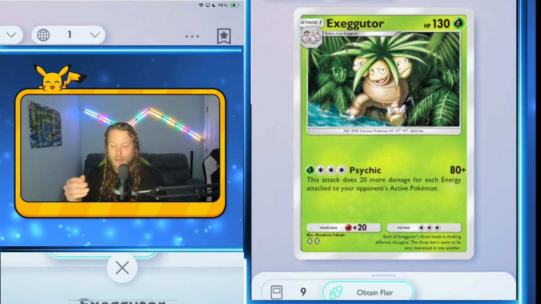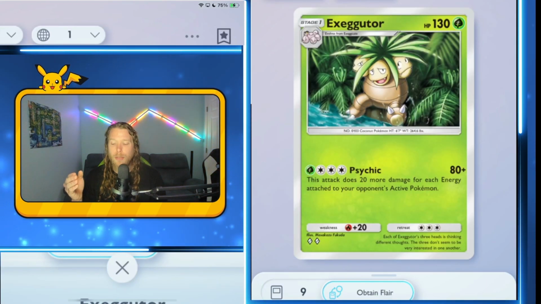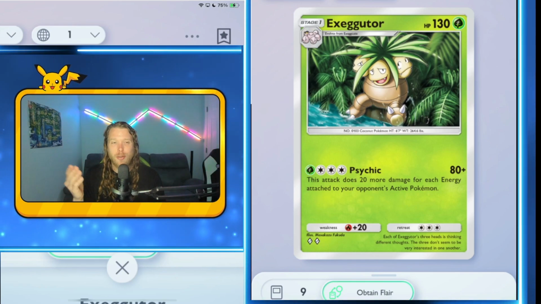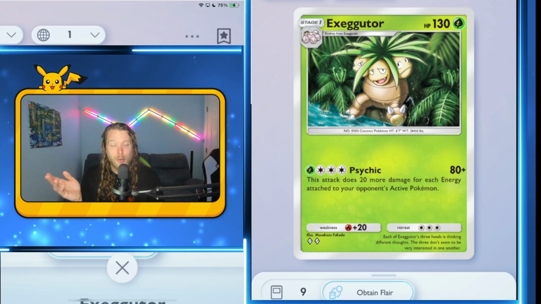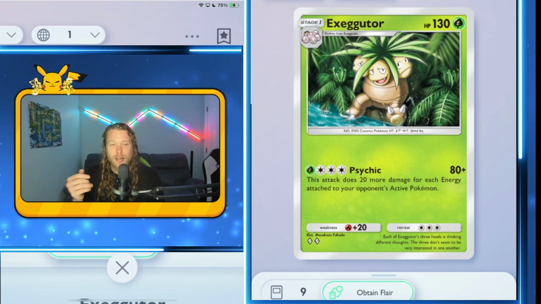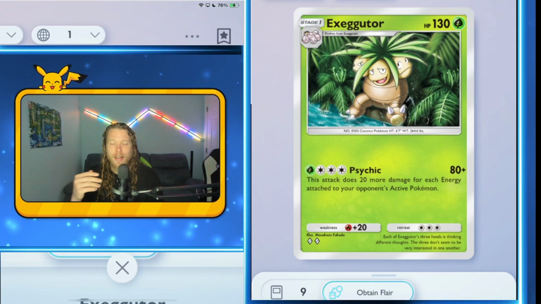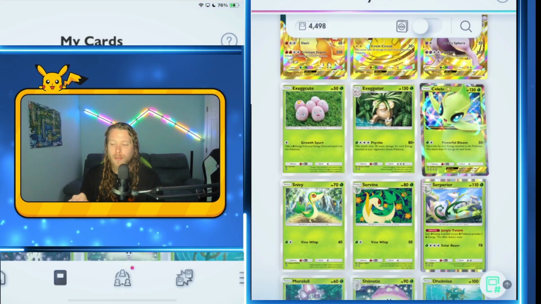This is the new Executor. This attack does 20 damage for each energy attached to your opponent's active Pokemon. It could be fairly decent. Let's say on average it's 2, right? That's 120, which could knock out a Pikachu, but I think 4 is extremely steep. I get that it could combo with Superior, but you have to have these things, and this applies no early pressure. So unfortunately, the new Executor lines I don't think are very good.